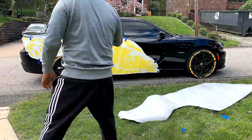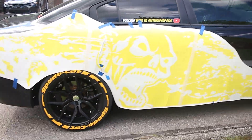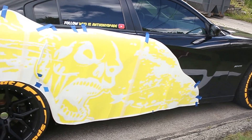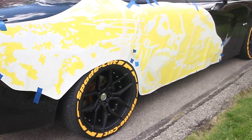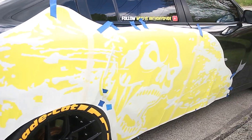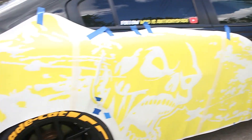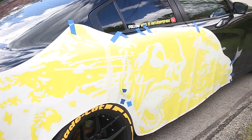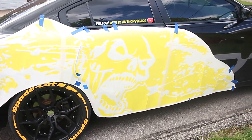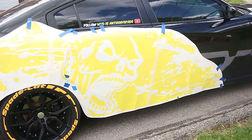As you can see I've started — I did my placement, placed it where it needed to go. It looks like there's gonna be some parts that I'm gonna have to cut, especially around the tire area. It seemed like it wasn't designed for the tire area. And in this part right here I don't really want it to come up into the window, so what I did was I pulled it back as much as I could. Now it's just a matter of taking it off and leaving the design on — that's the part I'm gonna have a problem with. Rolling this off, cleaning the car all over again, making sure it sticks.